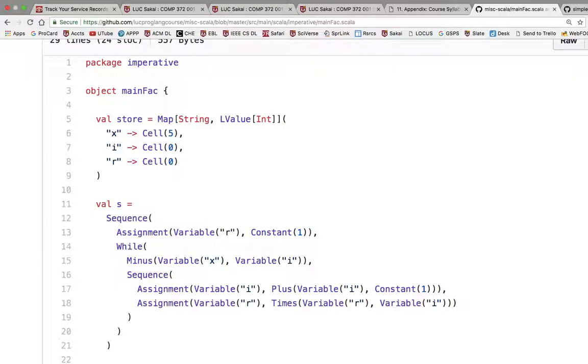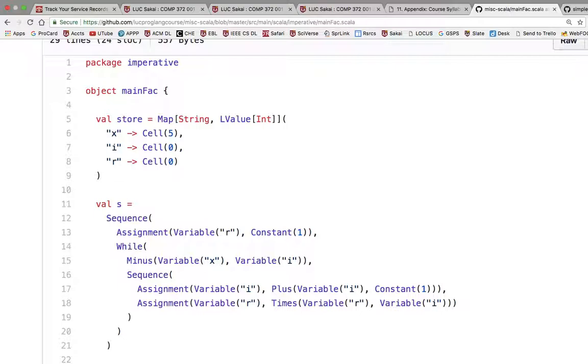So we're saying, okay, while I less than x, we're incrementing I, and then we're multiplying R by I. And we are assigning 1 to R here, right? So there's a little inconsistency here.